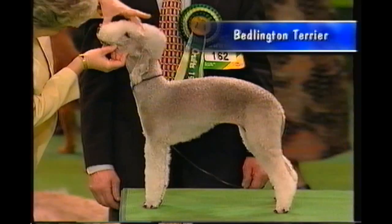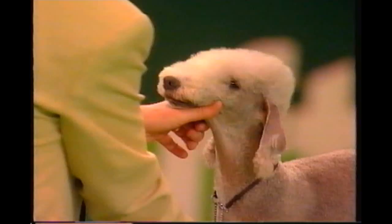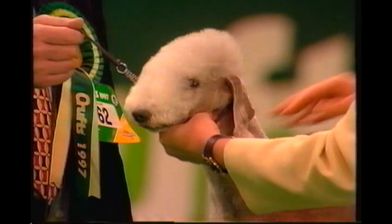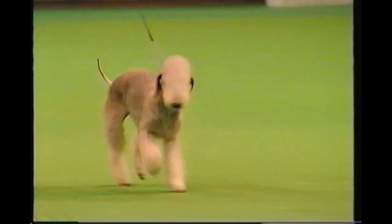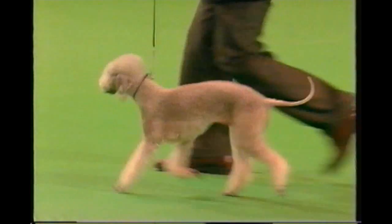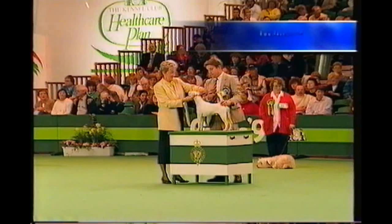75 Bedlington Terriers came to the show this year, coming under the scrutiny of judge Mr E.L. Hill. Stella here — Champion Jusselli Jo's Girl — came out Best of Breed for owners Terry and Sue Hunter from Dewsbury. Cute, aren't they, Bedlingtons? Just because this bitch has a certain physical resemblance to a lamb, she'll still catch a rabbit for the pot, and beyond the confines of the Crufts green carpet she can go in the lightning style of the whippet.